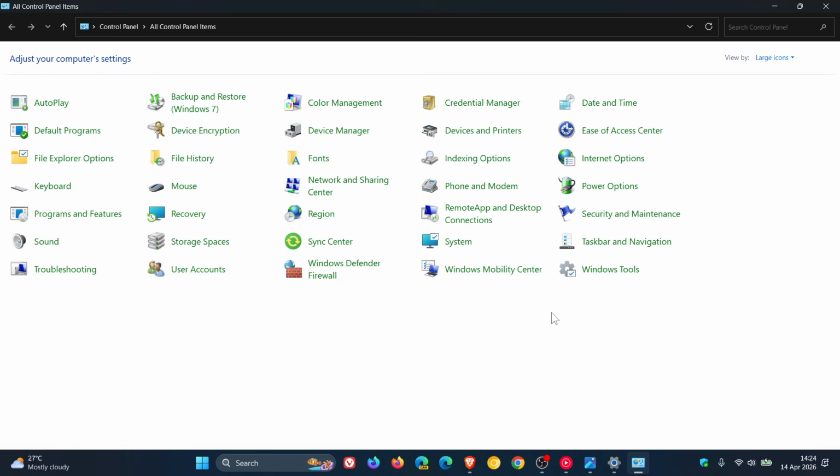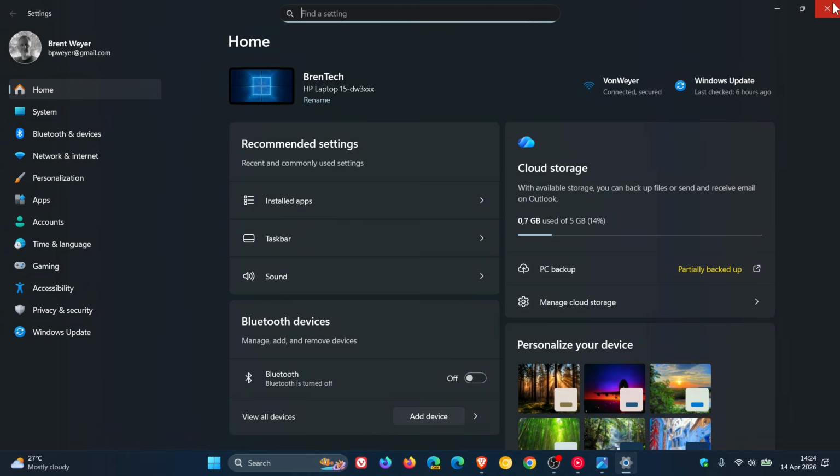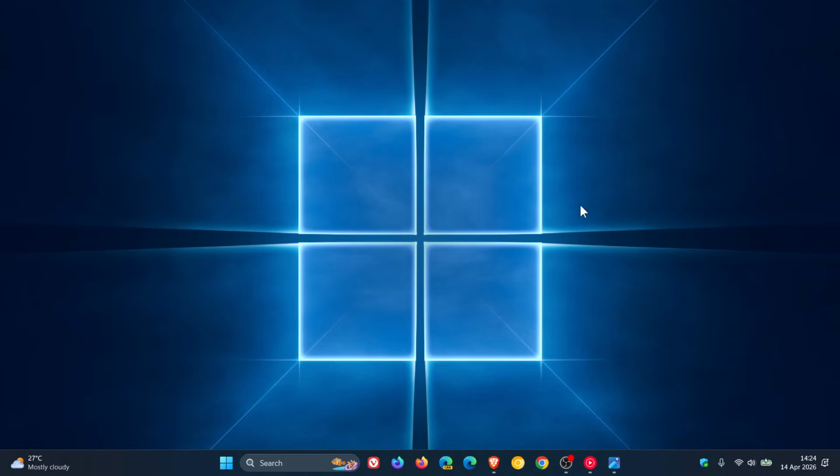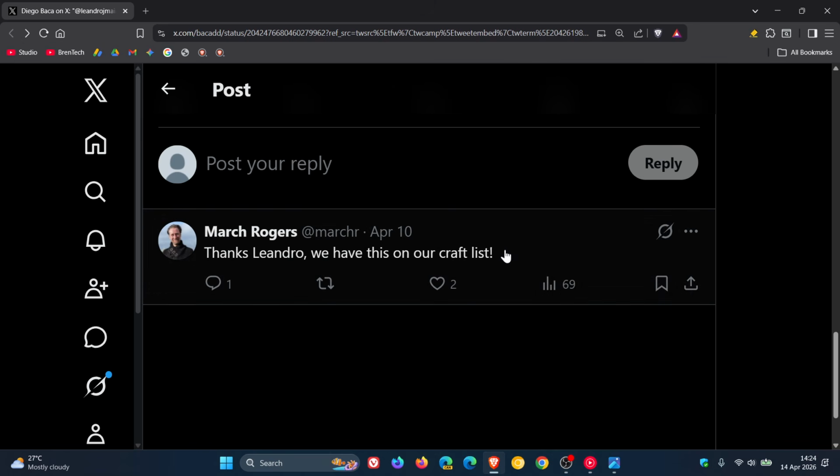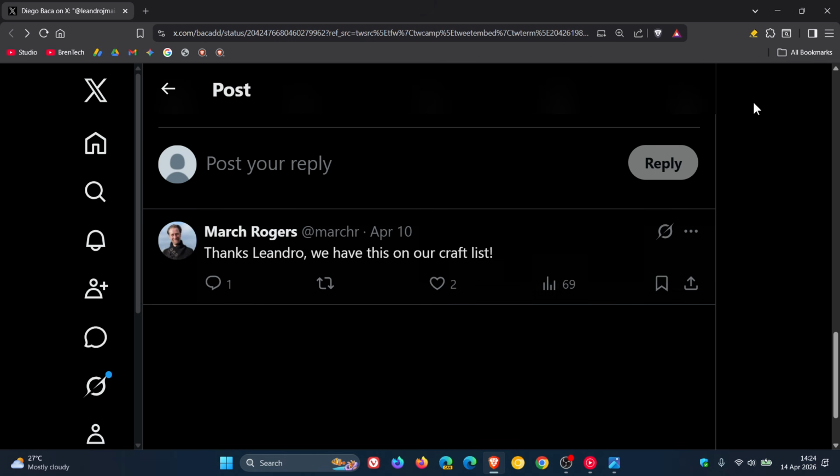So be that all said and done, nice to see that Microsoft has now placed the input method switcher on its internal, what it's calling its craft list, meaning that Microsoft is starting active work to modify that component of the user interface.